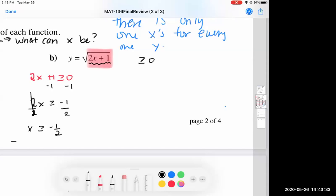If it helps you take a look at your numbers, you can always draw a number line. We're saying that it can be greater than negative 1/2, and negative 1/2 is included. Sometimes drawing a number line makes it click in my brain so I can see all the numbers represented and see what works and what doesn't. All right, so our domain is when x is greater or equal to, oh sorry, greater or equal to negative 1/2, not 0. If you want to write it in interval notation, then it'd be negative 1/2 to infinity. Infinity always uses a parenthesis, and because we're including negative 1/2, we will use a bracket.